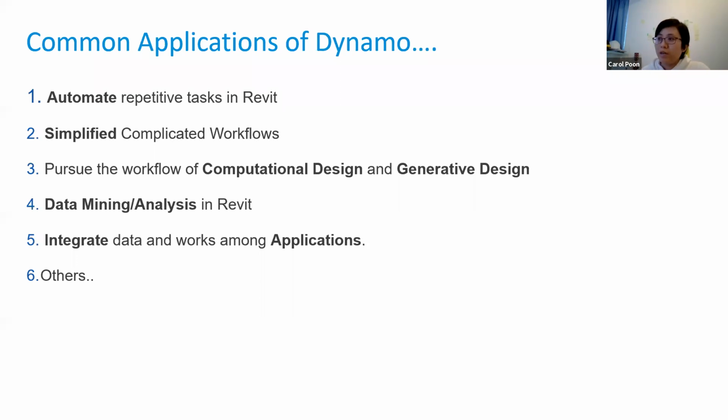And the last one is integrating data and work among applications. For example, if you are building a bridge, you may want to use Civil 3D to build the bridge. However, if you want to build some E&M building services components, you may need to make use of Revit. So how do you import the Civil 3D model to Revit? In the traditional practice, you just export a file or geometry and then import it to Revit.